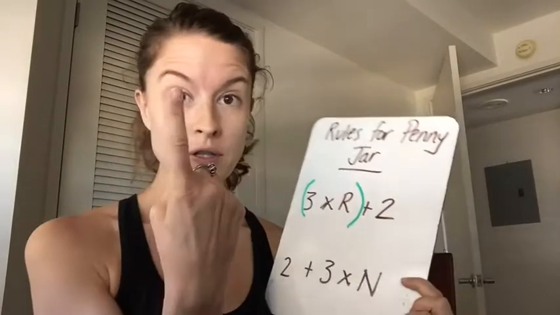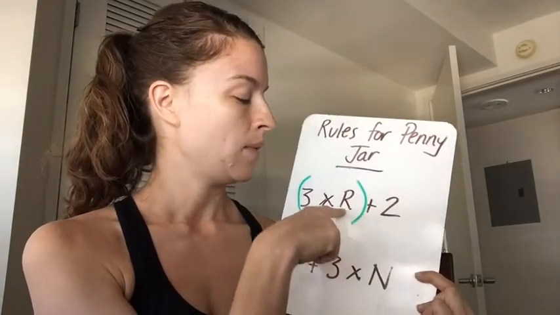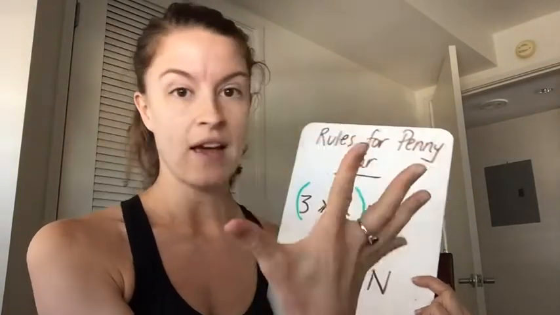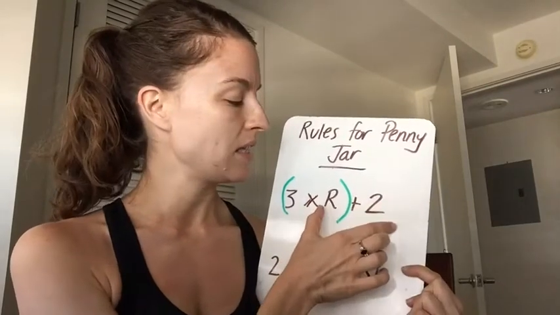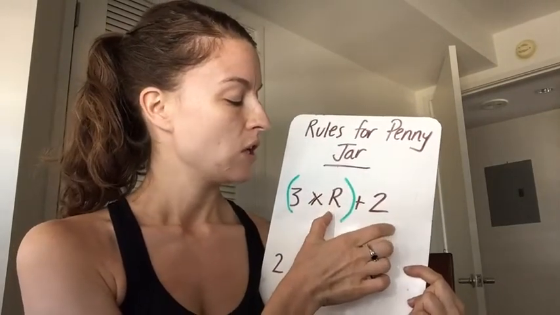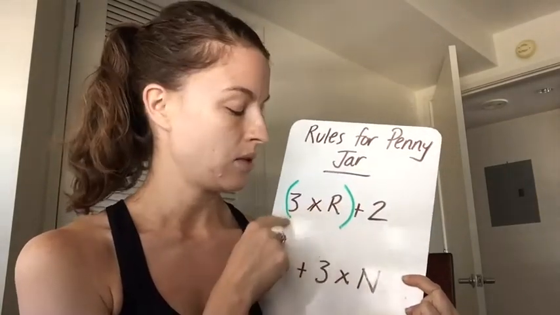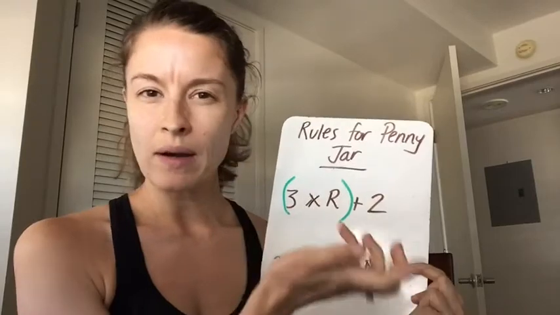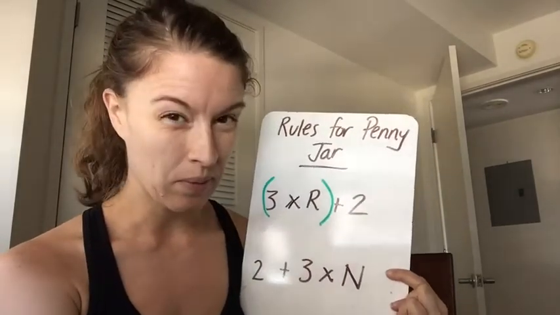Because if it was the first round, it would be a 1 right here. And it'd be 1 times 3 is 3 plus 2 is 5. And that's what we knew is round 1, we had 5. But if I had the parentheses here, it would mean to do this first. So it would be 1 plus 2, which is 3, times 3, which is 9. So you see how round 1 would have the incorrect answer if you put the parentheses around the wrong part?